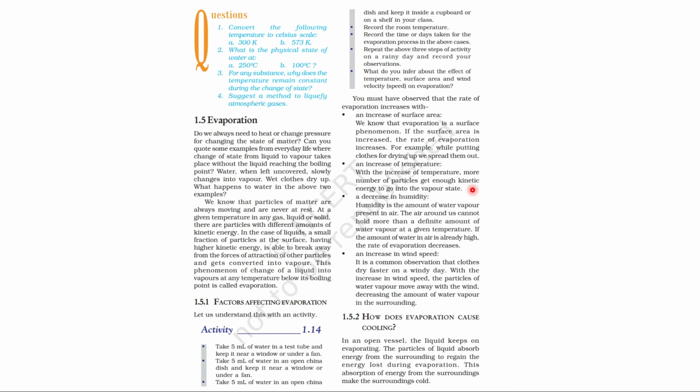Next factor, humidity. It's the amount of water vapor present in the air. The air can hold only a definite amount of water vapor. So if the amount of water vapor in the air is high, the rate of evaporation decreases. Next is the wind speed. Clothes dry faster on a windy day. If the wind speed is high, the particles of water vapor are carried away very easily.